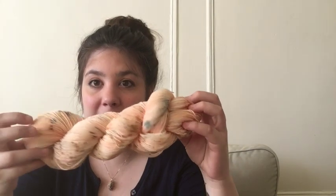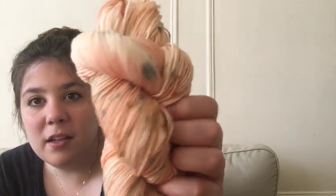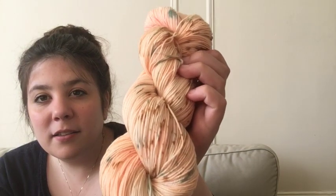It's very similar to my Garden Rose colorway, but it has these little flecks of kind of an amber brown in it as well. And I think I'm going to use this for one of my colors in the Random Act of Color shawl that the lovely Periscoping sisters, Debbie and Amy, are putting out. I have to decide what other colors I want to use with this. Maybe a cream, just a natural color.